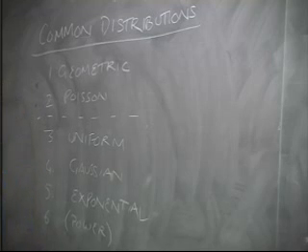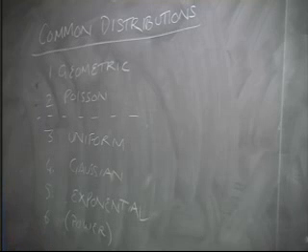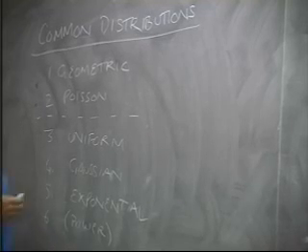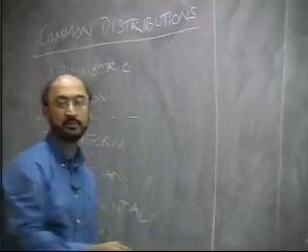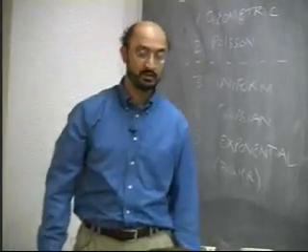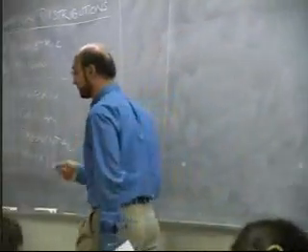Otherwise, in the next class, I'm planning to do power, and then we have a few remaining topics: some rules and theorems on limits, on bounding the tail probabilities of distributions, and then the joint probability and the Bayesian networks. Okay, so let me just start with the first topic, geometric.